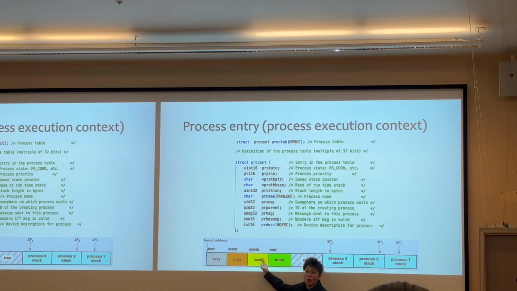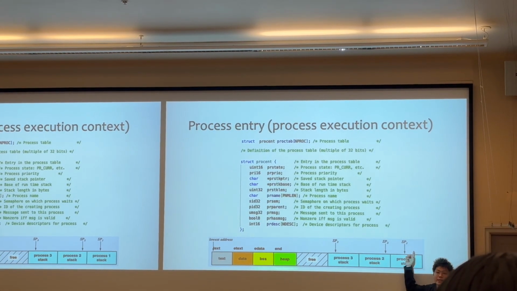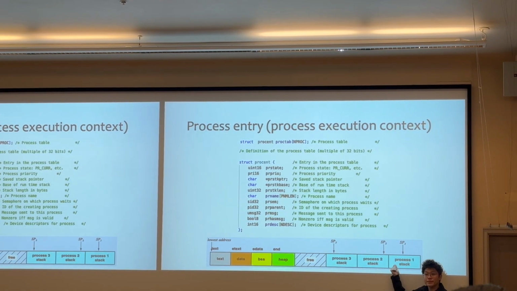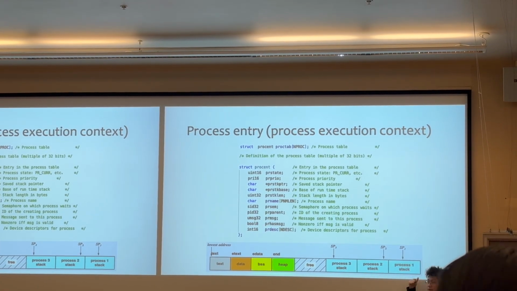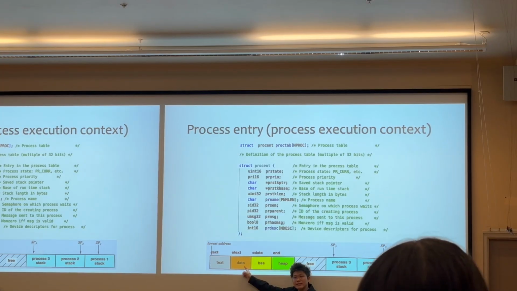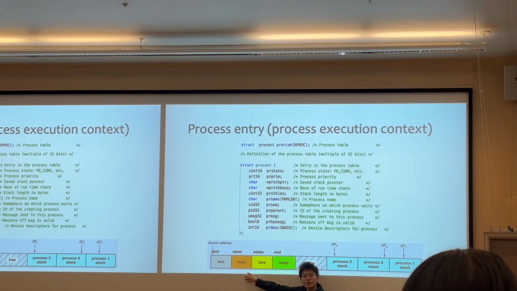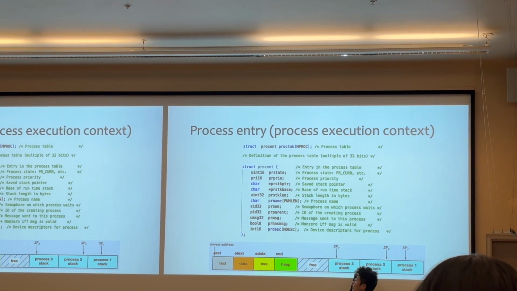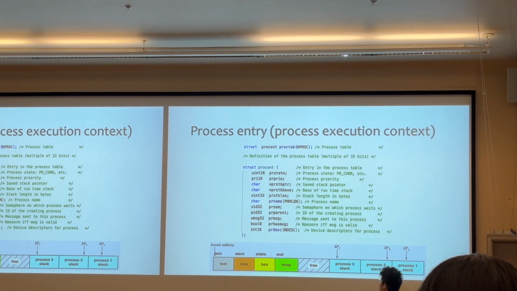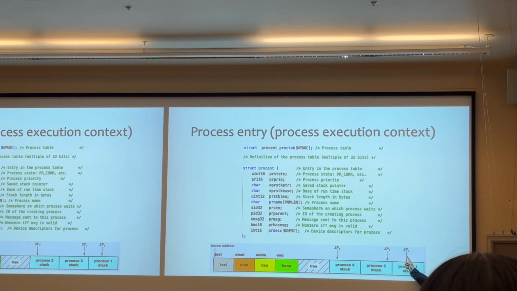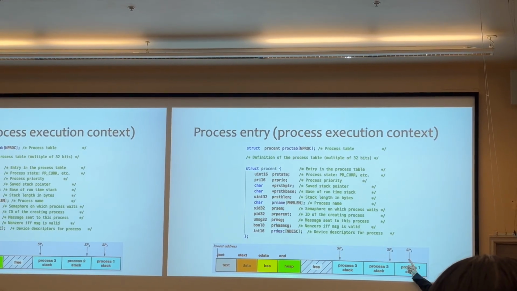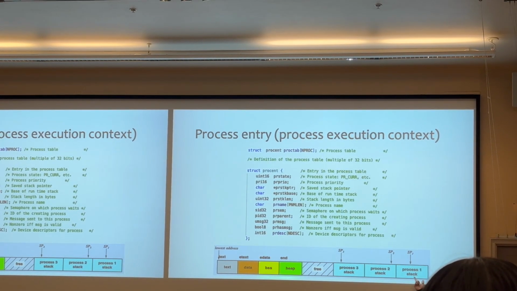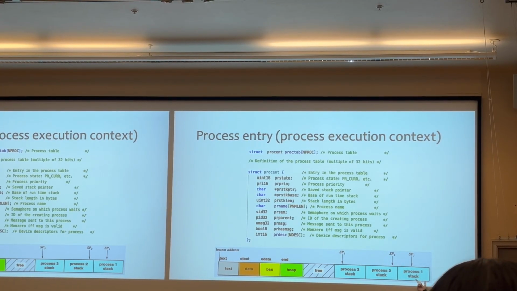Okay? Because if you don't store it, it's going to be overwritten, right? This SP, its value is in the register. When you switch to process 2, it's going to use this register. Right? So you have to store it somewhere. So you store it in process table, its corresponding entry, process 1's table entry. So that in the future, when we switch back to process 1, we can load this SP. We load this SP1 back into the SP register. Okay. And now that's how you restore the execution context of process 1.